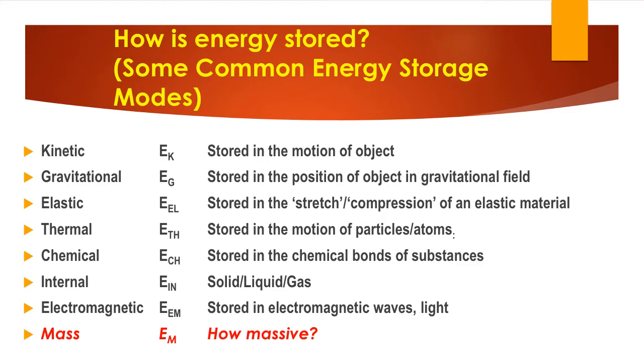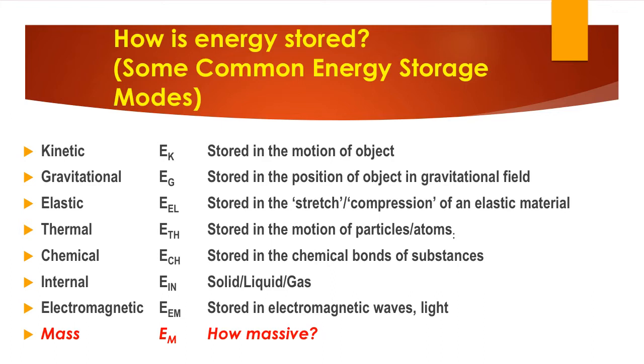Gravitational energy, this is something that you have probably heard referred to as potential energy in your life. We're going to try to be very careful about how we talk about energy. We want to try and call energy energy all the time because there is only one kind of energy, and it is called energy. And it has the symbol capital E, and that's why all of those symbols have a capital E. And then we designate the area in which that energy is stored with the little subscript.